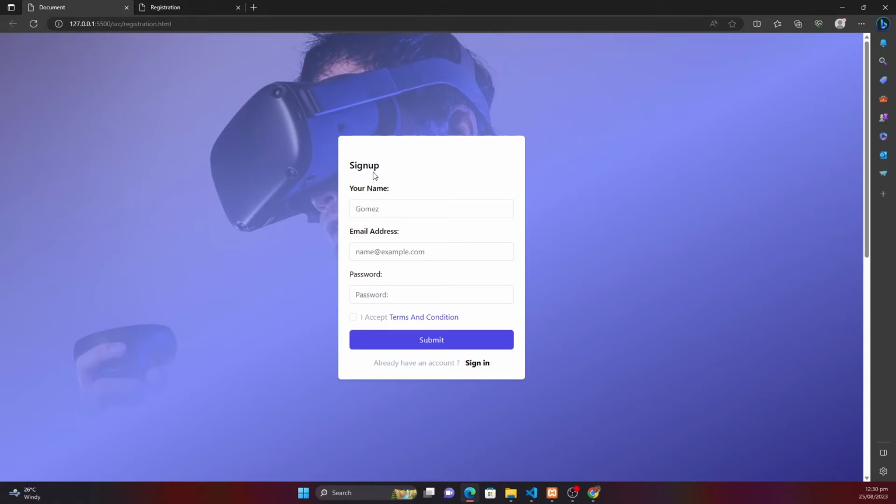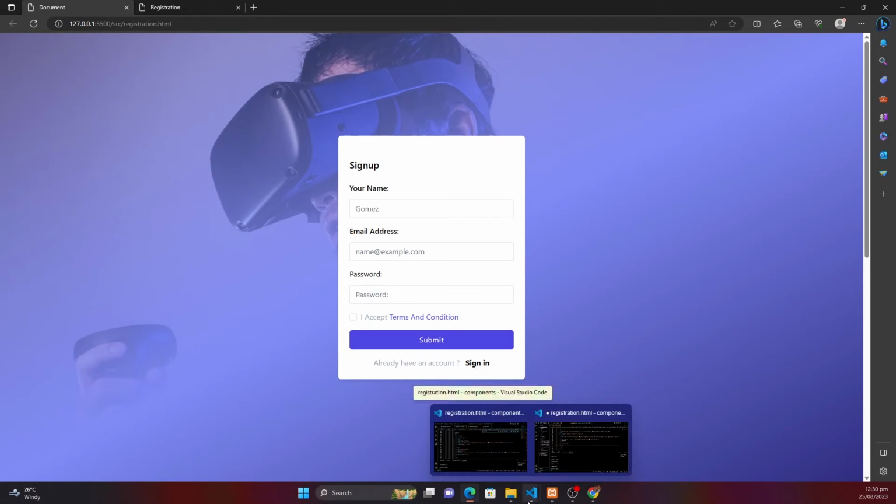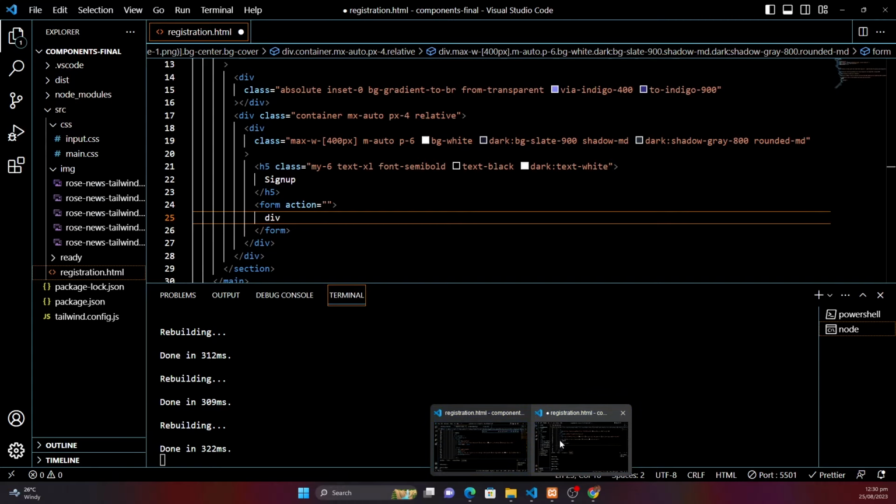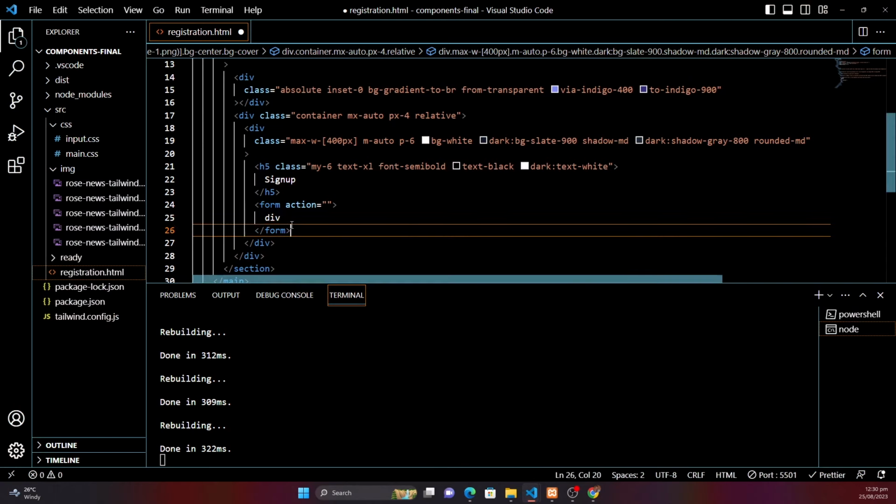So this is the first div that has this label and input section, and then this is the second one, and then this is the third one, and this will be the fourth one, and this will be the final division. So what I'll do is I'll just come here and use Emmet.